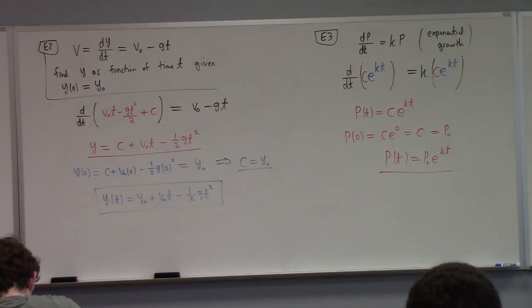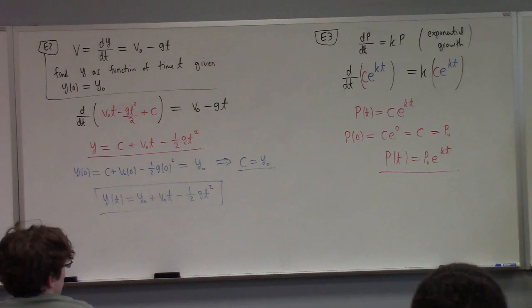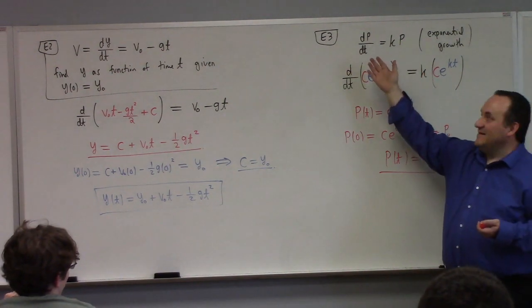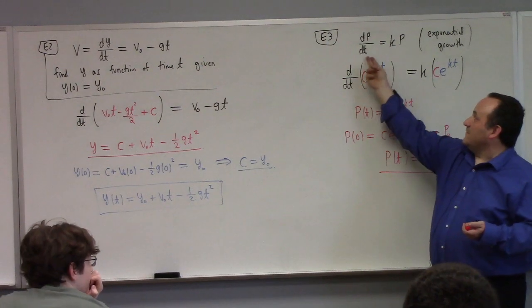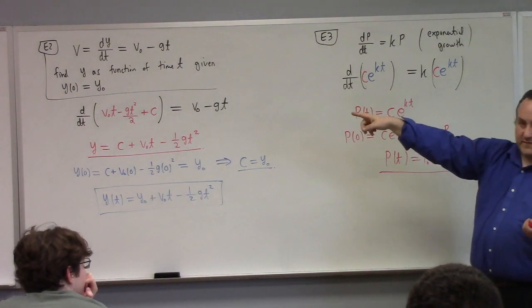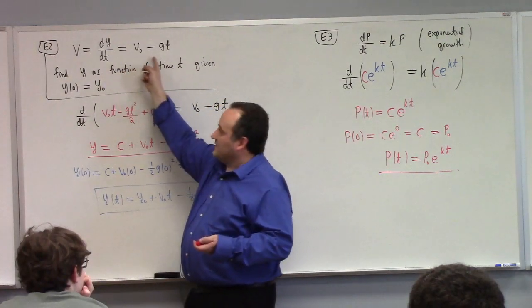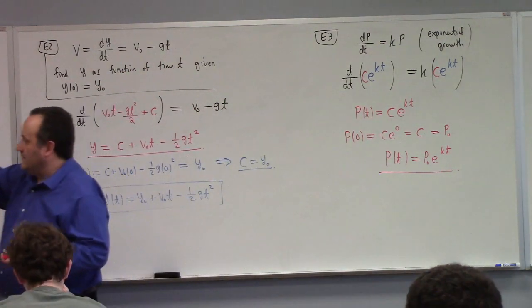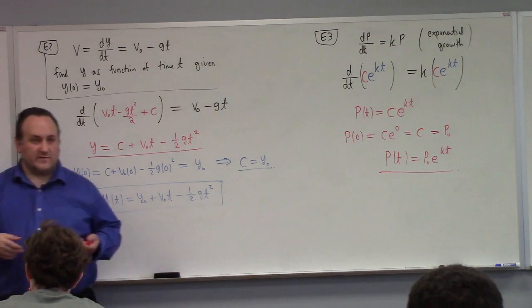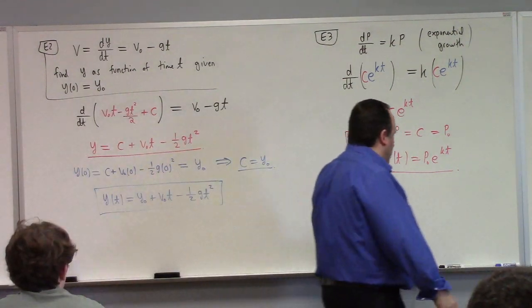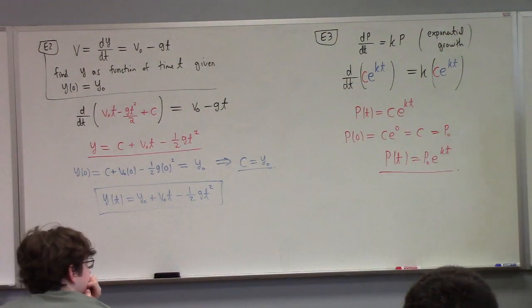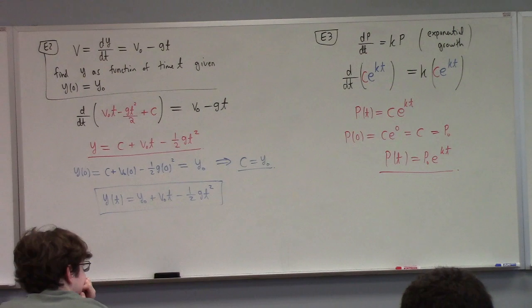I just want to point out to you this idea of if we have a differential equation, what is a differential equation? A differential equation is simply an equation that involves derivatives. It's kind of stupid, isn't it? So like this is a differential equation because it's an equation involving a derivative. That's it. Those were also differential equations. See? dy dt equals this is a differential equation. dv dt equals minus g is a differential equation. These are all differential equations, but when the differential equation has the form a derivative equals a function of the independent variable, then we can use anti-differentiation to solve it directly. So it's the special case.